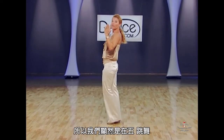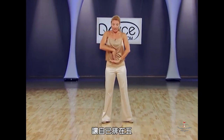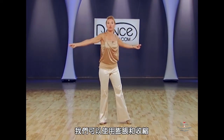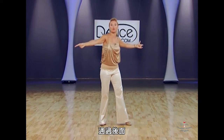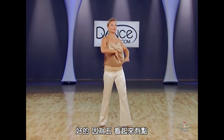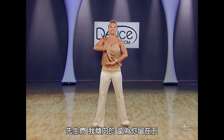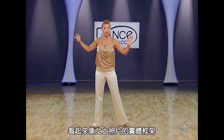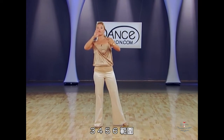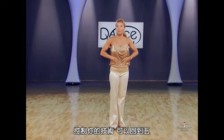So we obviously are dancing at a 5. We're going through our techniques, keeping ourselves lined up at a 5. But as we're dancing, we can use an expansion and contraction through the back to amplify a technique, because 5 can look a little stiff and a little rigid. Gentlemen, I tend to think that you stay at a 5 to look like the solid frame of the lady's picture. Ladies, you can play with this 3, 4, 5, 6 range as long as you're in control of your technique and can come back to 5.